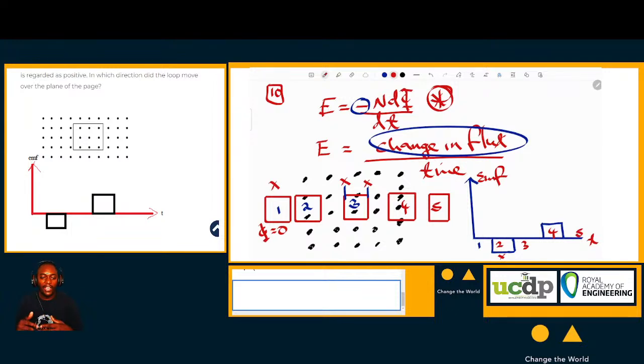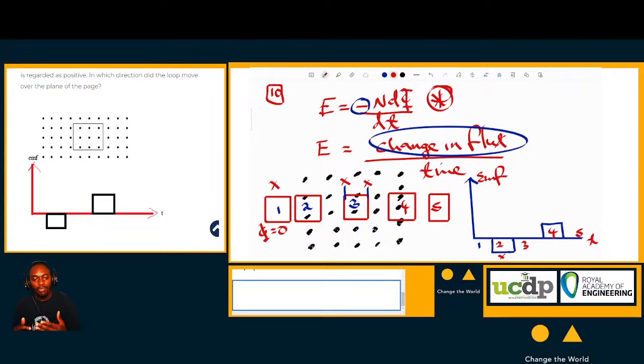So are we going to have a change in magnetic flux between the two sides, between the 2 points? No. Which means that the change in flux is 0. So the flux is not 0, but the change in flux is 0. So if the change in flux is 0, it means that there is no EMF. That's section number 3, which is a gap there. There's no EMF induced.